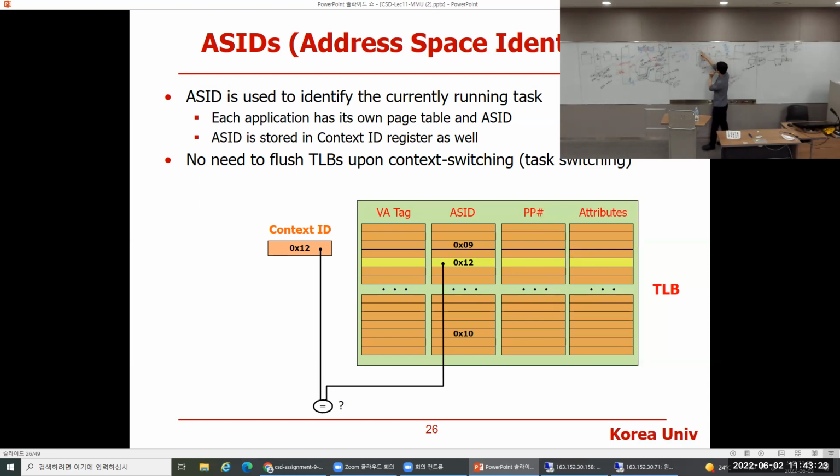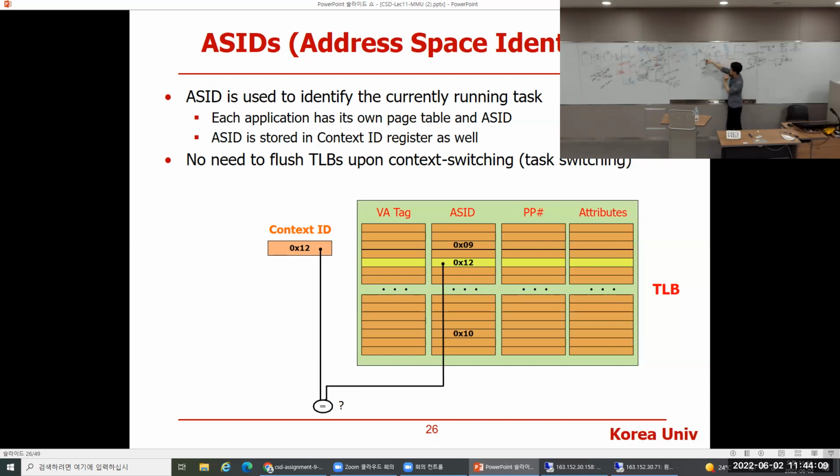When task 1 is running, fully using this virtual space, the OS assigns an address space ID, let's say 5. When task 2 is running, utilizing the full space, the OS assigns 7. And then when you load a TLB entry, not only the page number and attributes, but the ASID is also loaded.